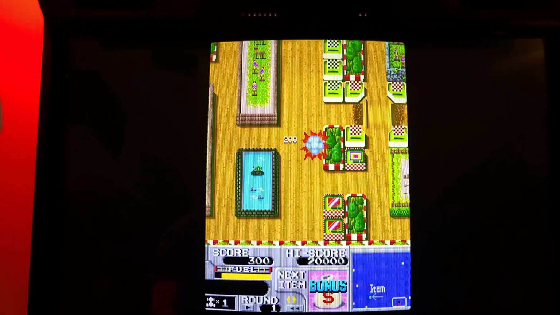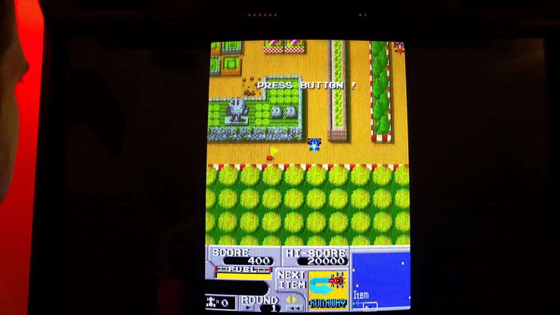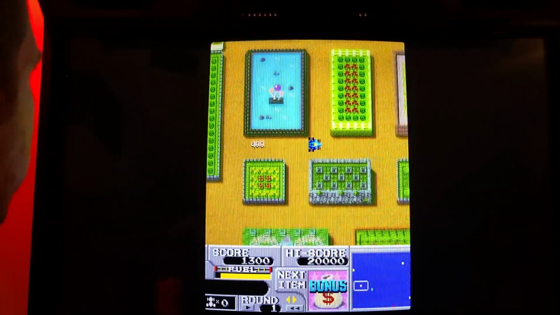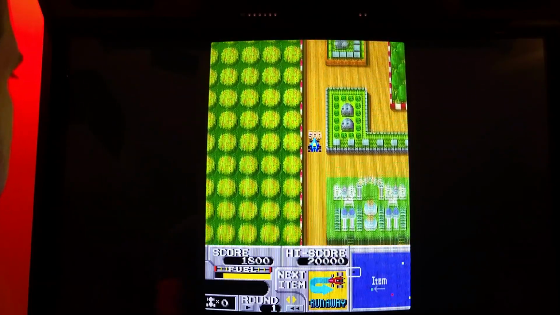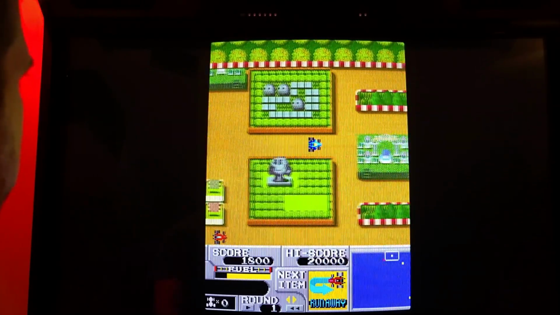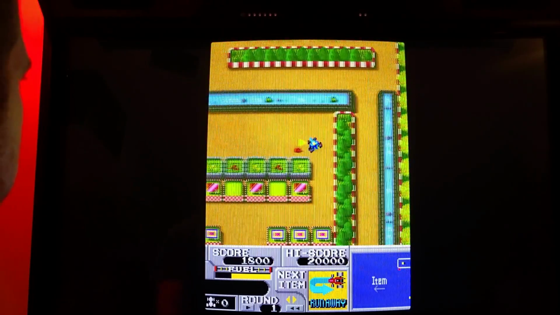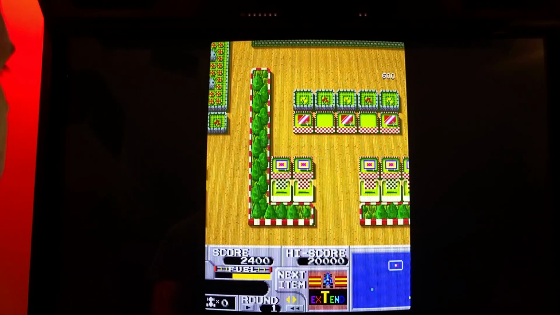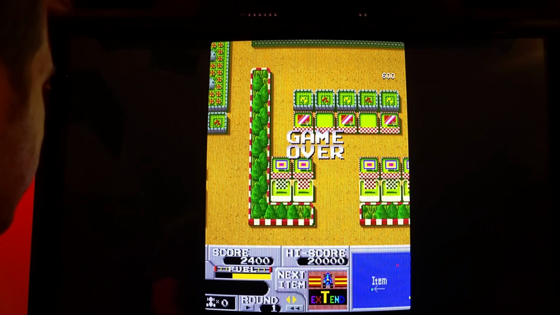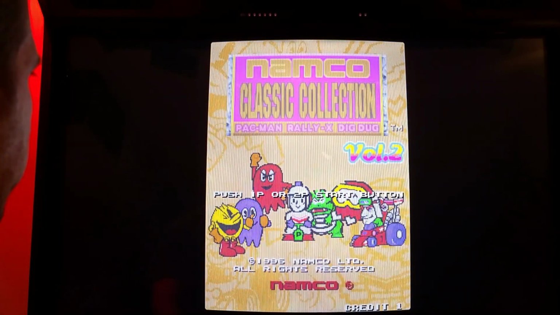Oh shit! Damn. I don't know why it's saying item. Can't I just get the flags in any order? Does it matter what order I do? Well, I thought you were gonna go around the... You're too smart. Okay, so I don't know what the difference is, other than the graphics. I don't know what the difference is between the original Rally X and that.